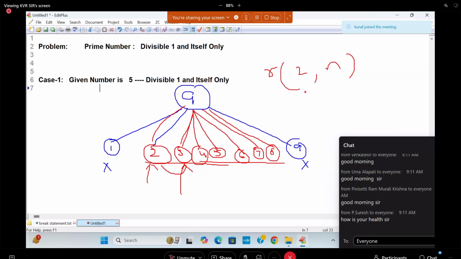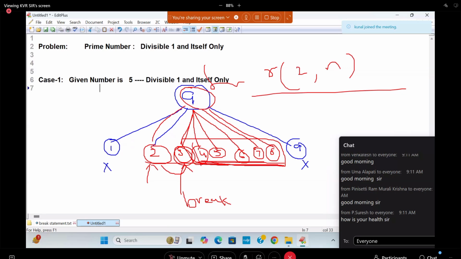So when this for loop is executing, and I ensured that the number is divisible by 3, immediately what will happen? Will I continue the further execution? I should not consider the execution of this loop. What should I apply here? I should apply break. I should not move further to the next statements. So here there is no possibility of applying indexing or slicing, nothing. During my execution of the loop from 2 to n minus 1, in the middle of it we confirmed that it is not a prime.